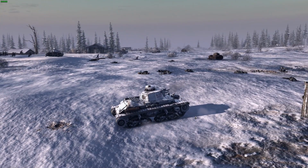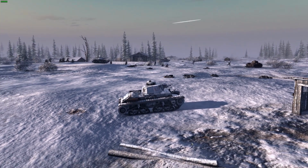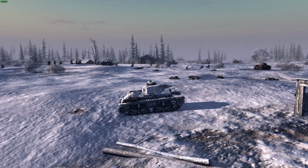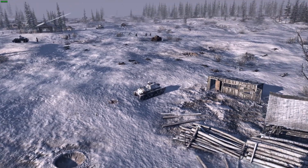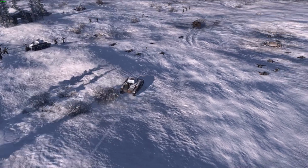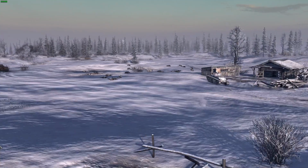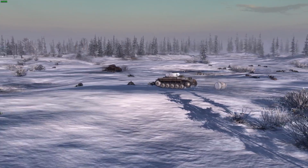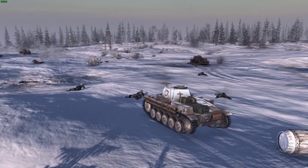The second wave comes up. There, okay. So that's their hope. And Panzer IIs with their autocannons going for some support. This one was rolling a barrel in front of it. Maybe some good German beer, you know? Who knows? They didn't have space in the tank, so they were just pushing it with their own tracks.